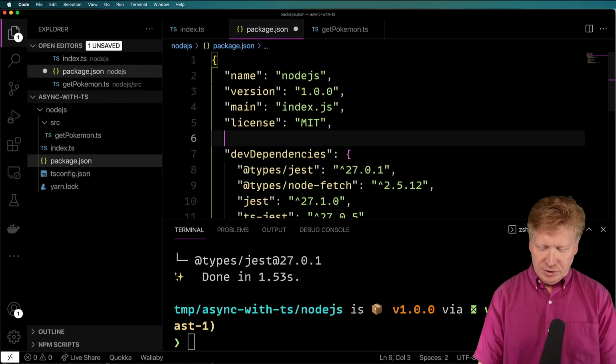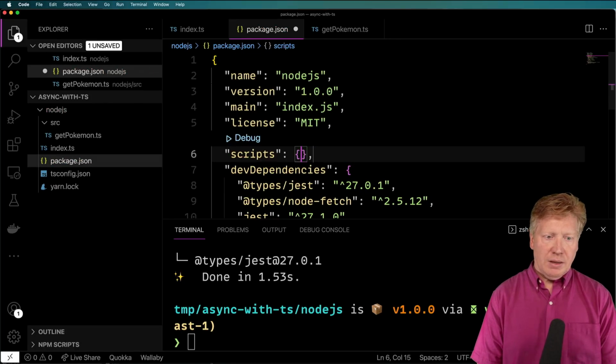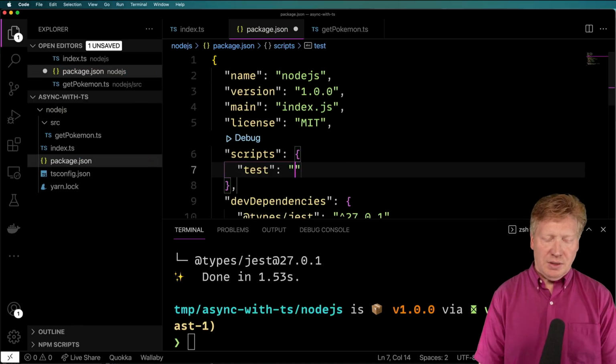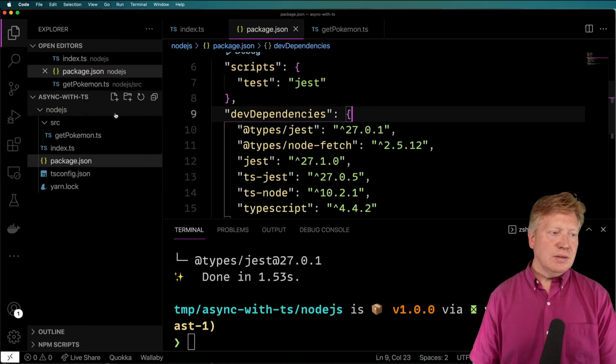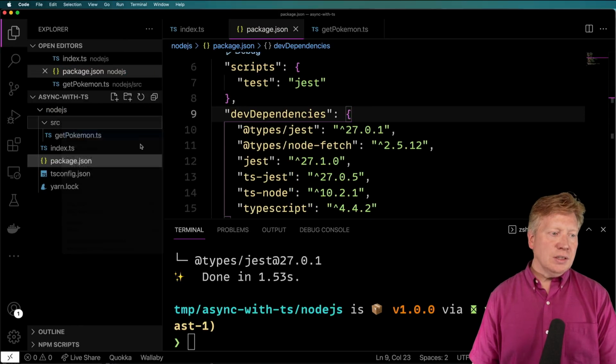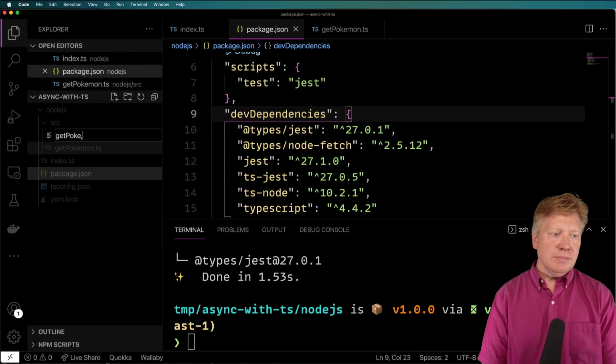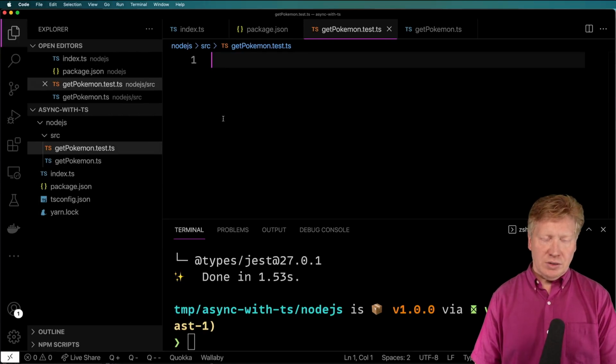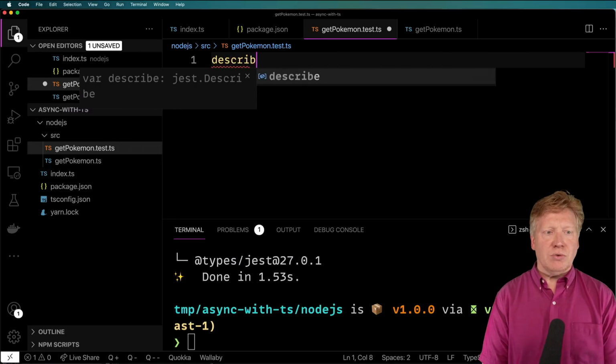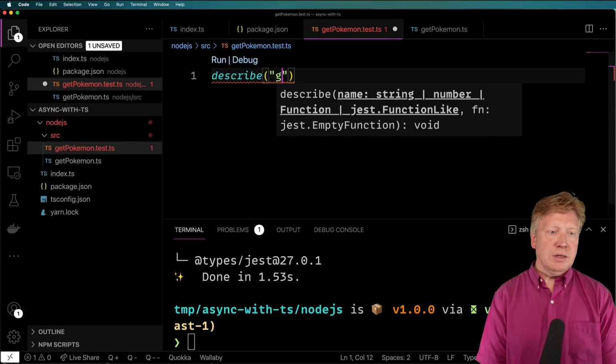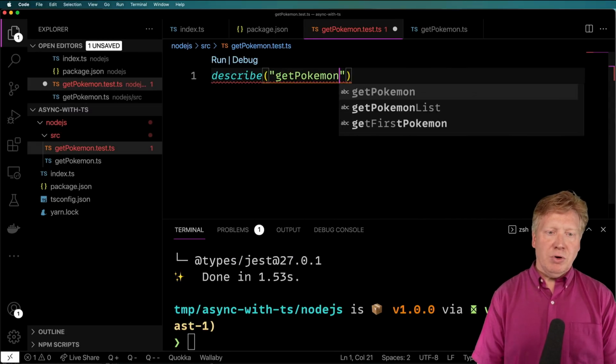We'll create a script, which would have a test, which is going to call jest. And then over here in source, we're going to create getPokemon.test.ts.